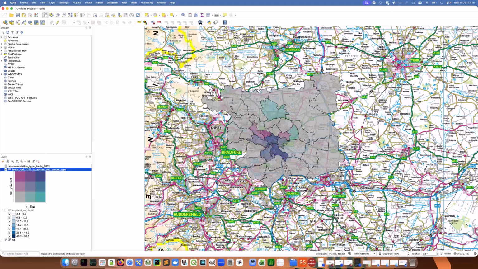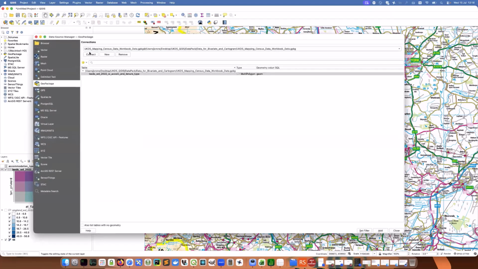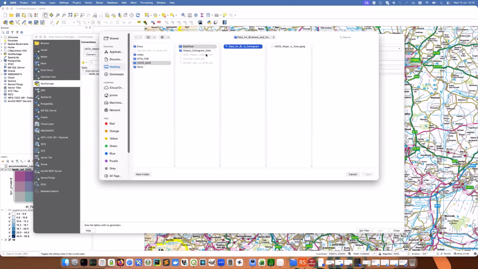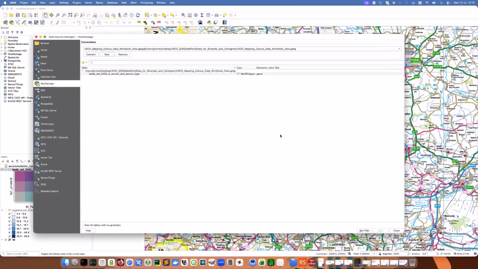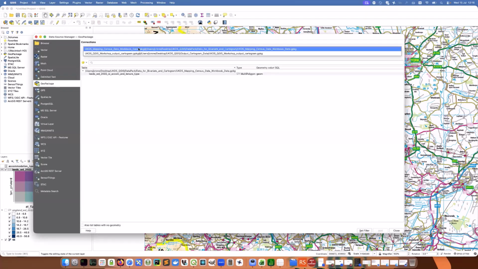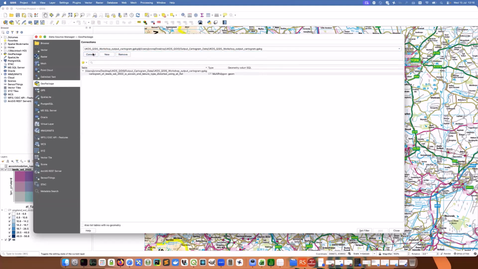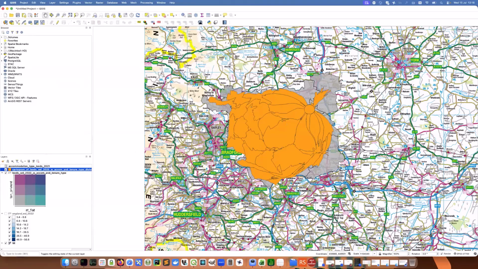I am going to add the cartogram I created on my other Linux machine, which I know worked. So let me just add another GeoPackage with this cartogram I created before. And so that's what the cartogram plugin will create, is a cartogram.